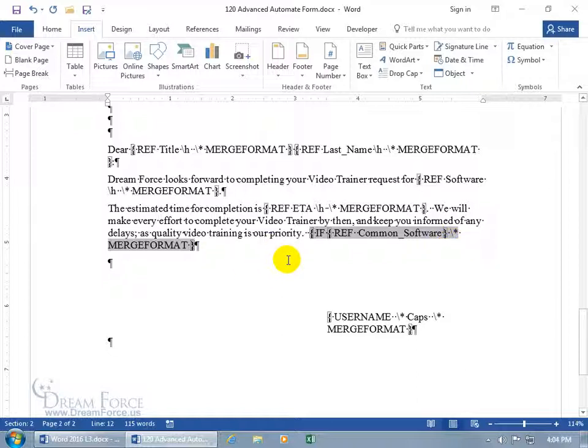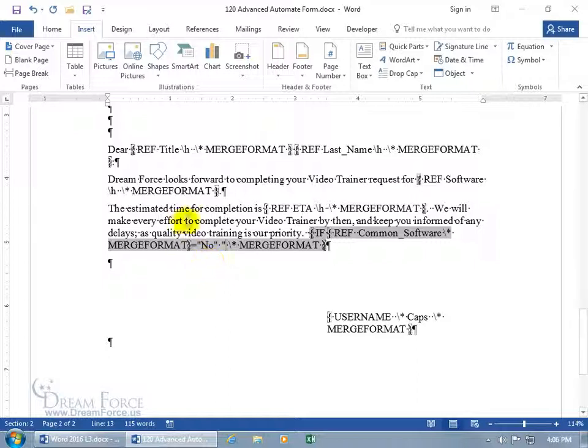Let's go ahead and do this. Backslash, asterisk, and all in caps, MERGEFORMAT. And then we want to go ahead and click just to the right of that close bracket for the bookmark reference and say equals, open quotes, no, close quotes. And I'll explain this in just a minute, but I bet it's making sense if you think about it. If the bookmark for that field equals no, let's go ahead and hit the space bar, open quotes, then if it's true that it equals no, then we want to go ahead and insert.